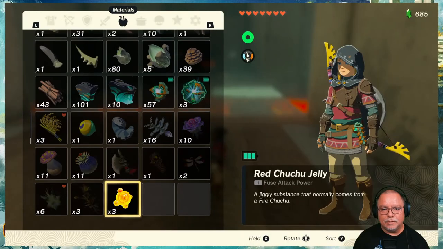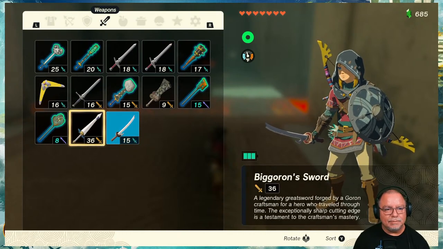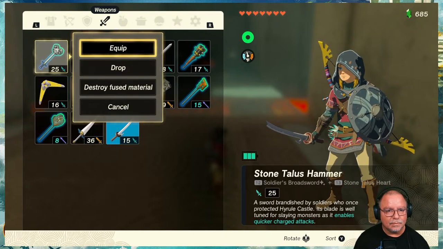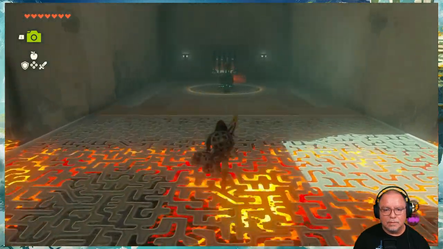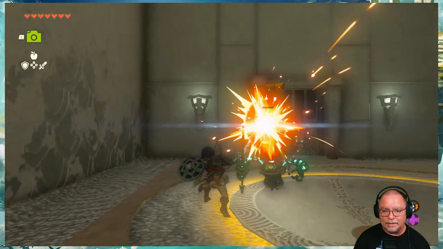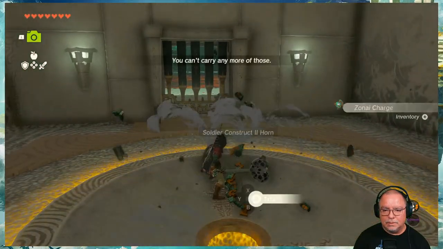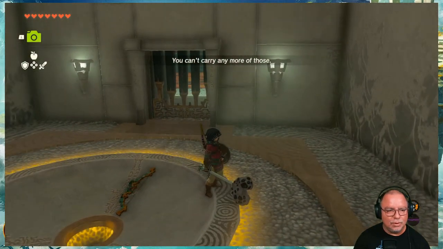Let's arm a weapon here. Yeah, 15. That doesn't suck. But I want to smash the crap out of him. So let's use that. Wrong button, Scott. Y. No, X. There we go. I have too many bows.